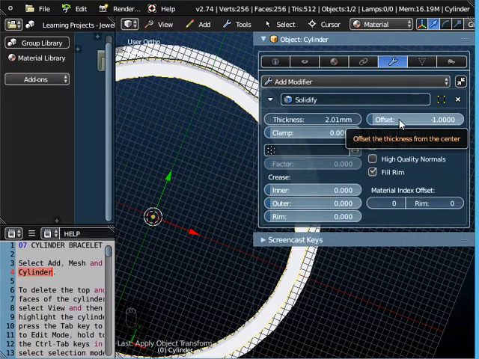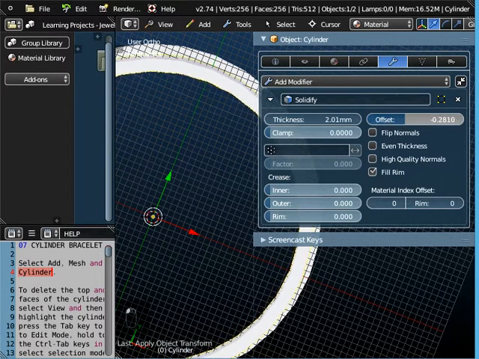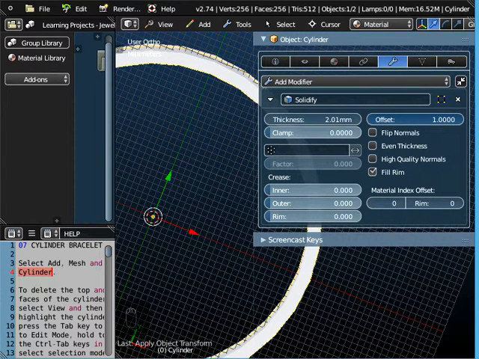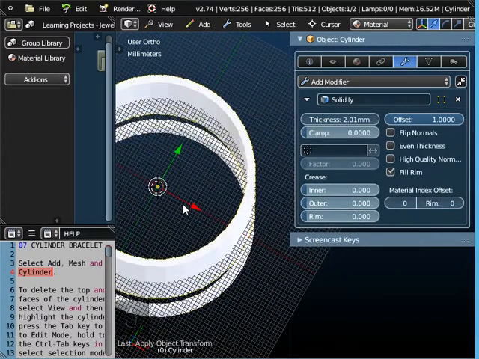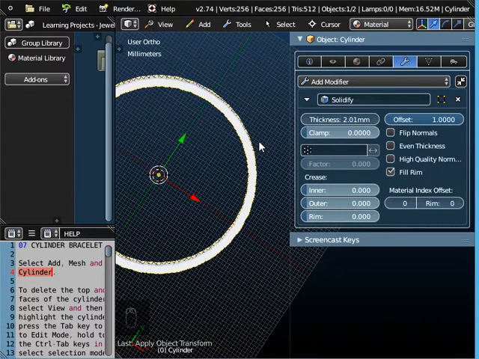And the way we can do that is we can change the offset. At the moment, -1 offset means here's the original shell, this is the line of the original shell. -1 means the offset thickness is applied on the inside of the object. This 2 millimeters is on the inside. I want to put the 2 millimeters on the outside, and I can do that by changing this value, changing it to +1. This was the thin shell before we apply any thickness. +1 puts the thickness on the outside. So our object now should be 50 millimeters on the inside and a thickness of 2 millimeters.